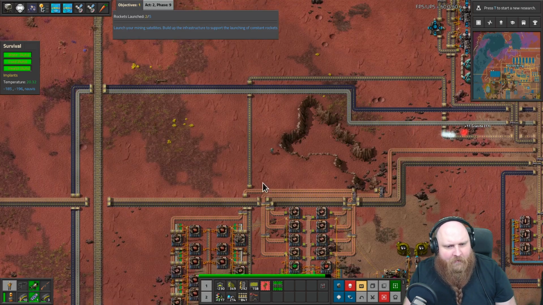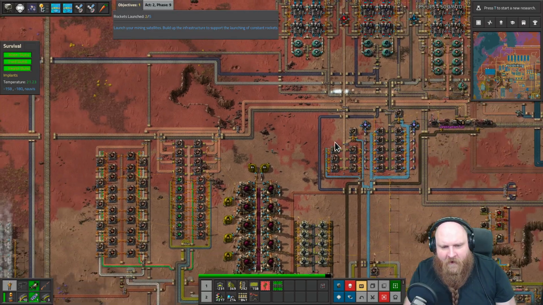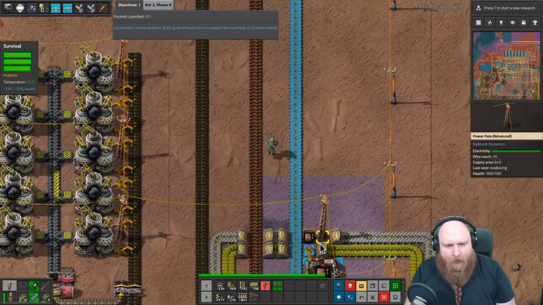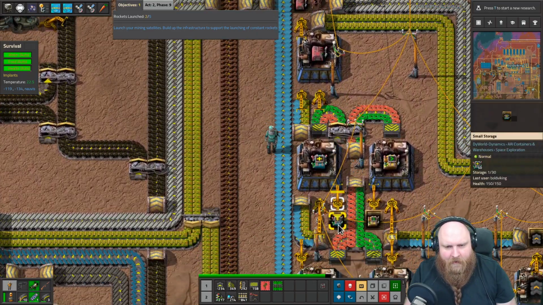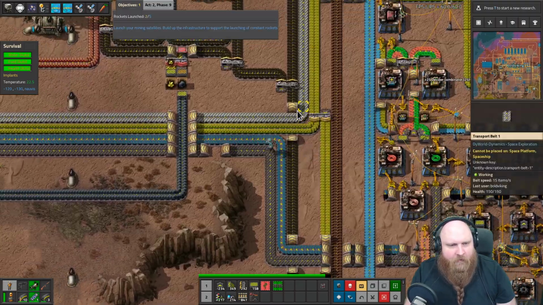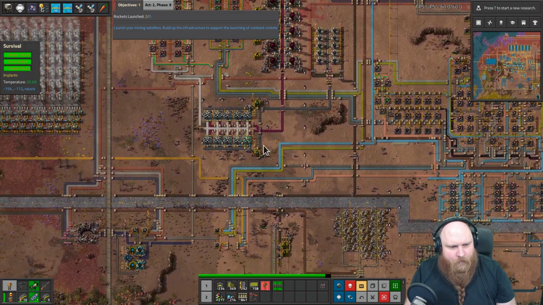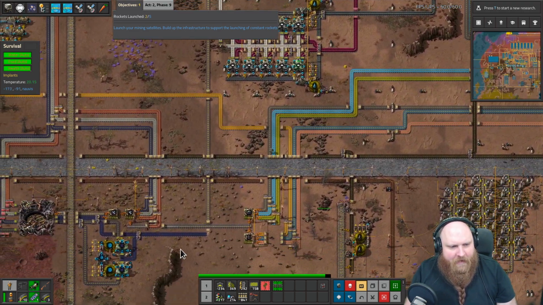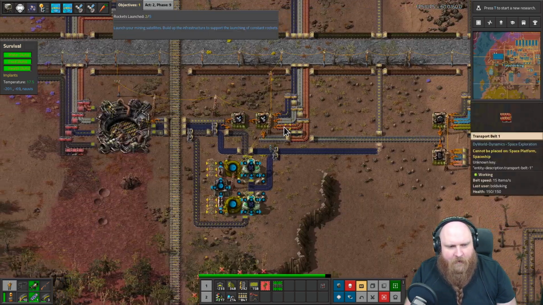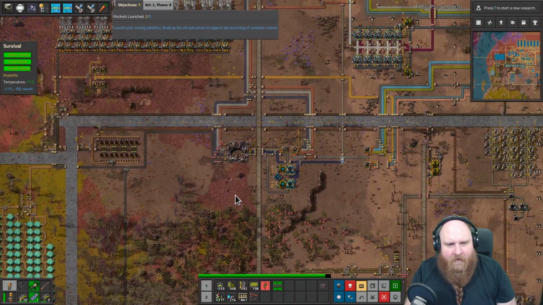We do need to find ourselves some combinators, it seems. Some decider combinators. I think we're making them over there. There they are. Yeah, have this one arithmetic one. Give me these decider ones, please. Good, because this way around we can at least cycle around the titanium. I'm out of belt? No. There we go.